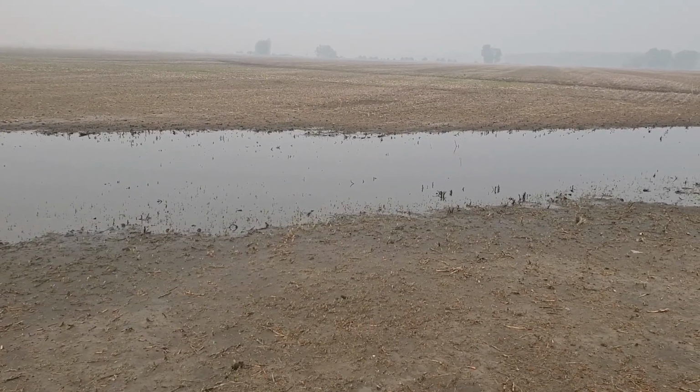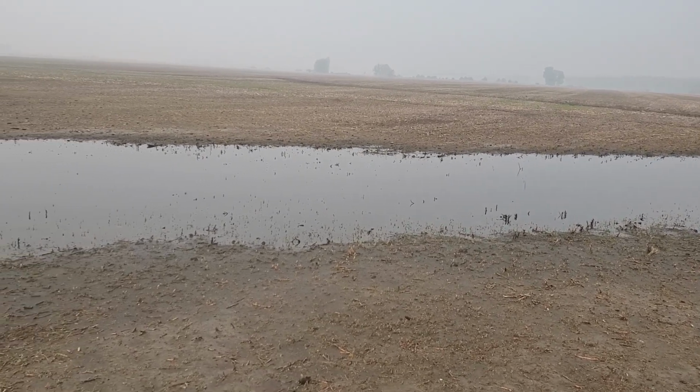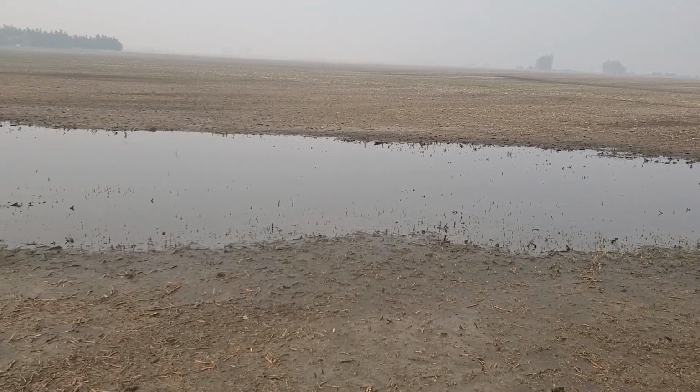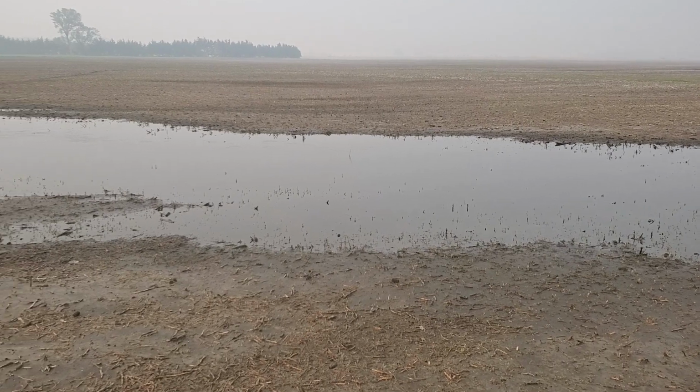When we look at ponding in corn growth and development, from emergence up to V6, that's when we have 6 fully emerged or 6 collars on our corn plant, it can stay underneath water for 48 hours. It can be fully submerged. After 48 hours, we start seeing death of those plants.